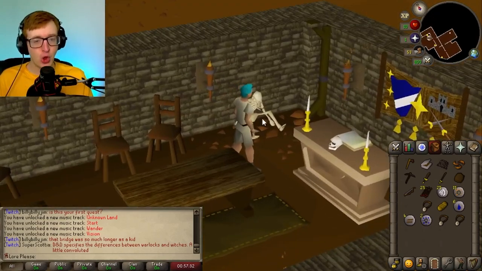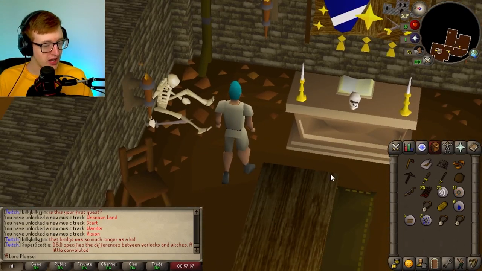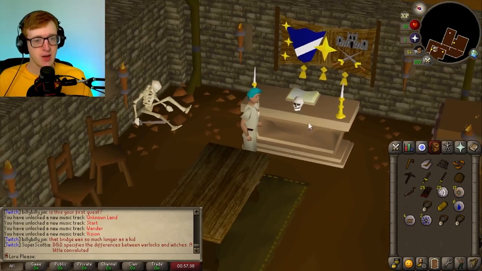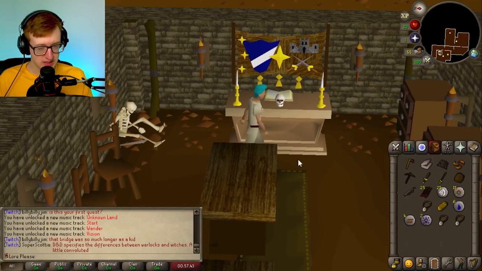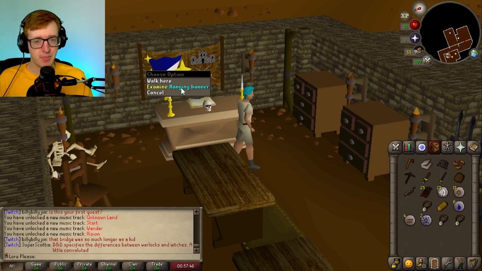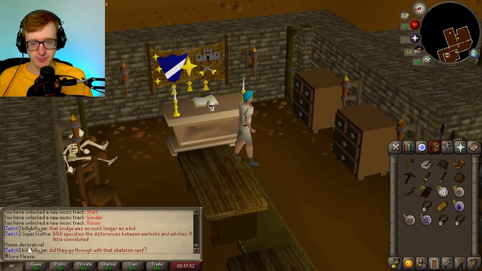Okay, so there's a full skeleton here. He's got a sword in his hand, which is really awesome. I like the foreshadowing here. But here is the skull. Now, interestingly, there is a banner to Saradomin right behind this altar. Decorative.